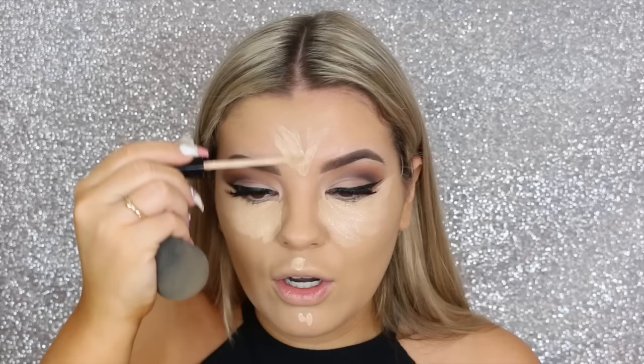Now the base is done. I'm going to go in with highlighting — I'm going to highlight my under eyes using the Maybelline Fit Me concealer in the shade Light. This is my holy grail concealer. When it comes to highlighting, you want to find a concealer shade at least one or one-and-a-half shades lighter than your foundation. I'm going to place this underneath my eyes using a generous amount to cover absolutely everything. Then I put the littlest bit on my chin, cupid's bow, a little on the forehead, and straight down the bridge of the nose.